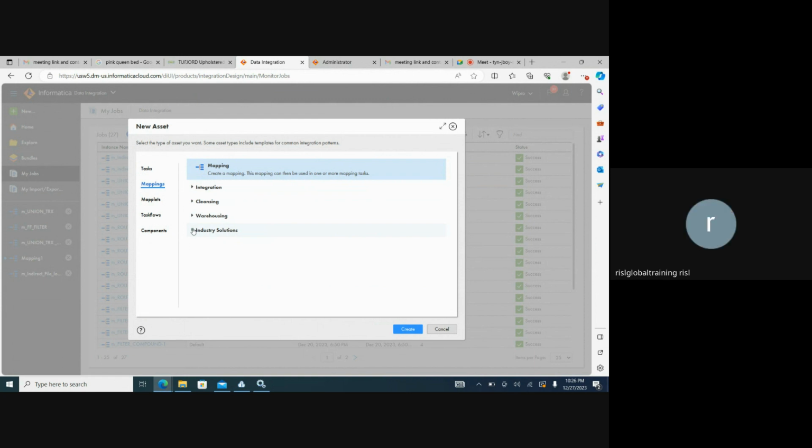That's the second thing. Now the question. Let us say there are multiple tasks, task one and task two, where we need to make use of the lookup concept, where we use a similar source as a lookup. In that case, can we use static cache or dynamic cache? None of them, because we need to reuse the same cache across n number of tasks. In such cases, create the cache once and reuse it in n number of places, or n number of tasks to be precise.